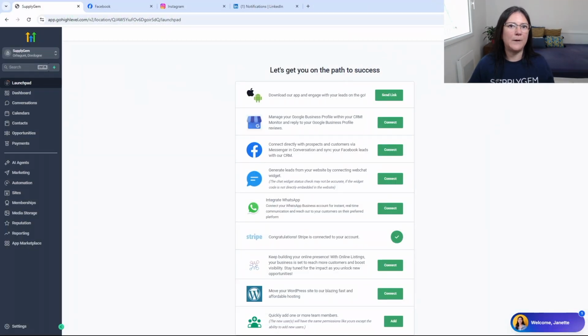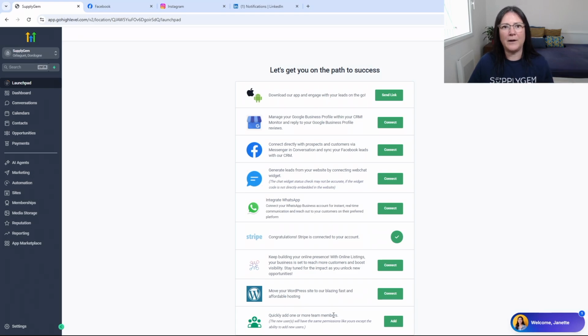So the first thing you need to make sure you do is log into any social media accounts that you want to connect to GoHighLevel. So if that's your own accounts, log into them and that's fine. If you're handling accounts on behalf of a client, then they need to give you access to them. They can't log in from their location and you can't connect it from your location. You need to log in on the same browser. So they need to give you the password details or set you up as an admin.